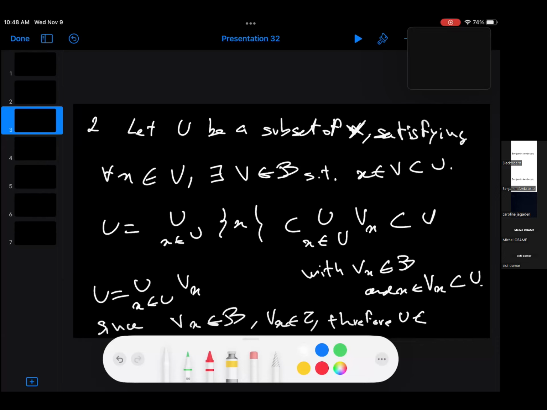So therefore, U is in tau, U is an open set as a union of open sets. And that's it.